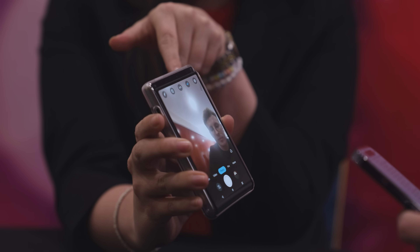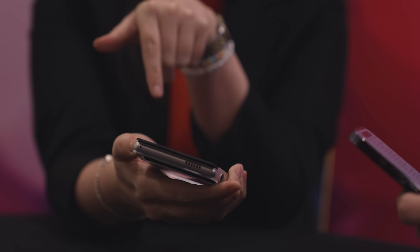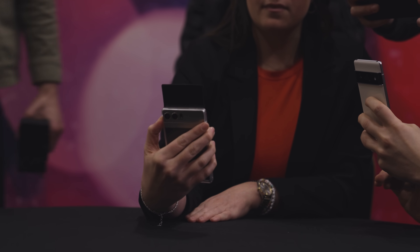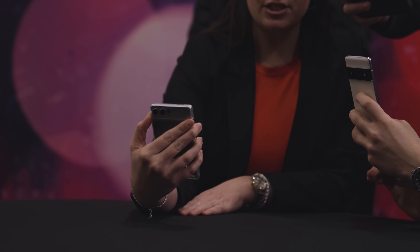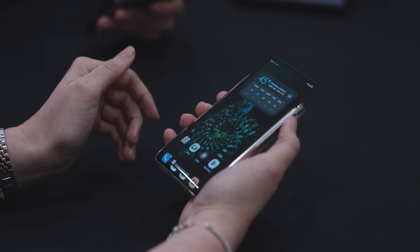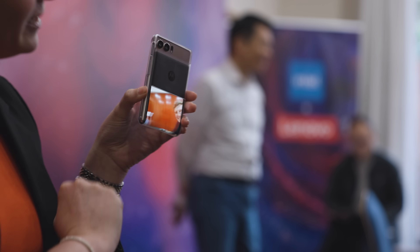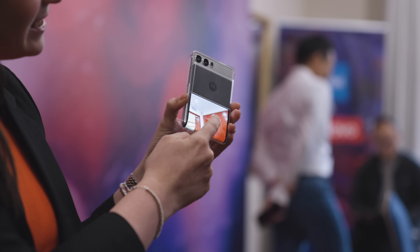Lenovo's other device is a rollable smartphone. There have been plenty of concept devices shown off over the years by the likes of Samsung Display, TCL, and Oppo, but when it comes to devices that are actually available to buy, it's basically foldables. Like a foldable, the idea is that a rollable smartphone can be small when you need it to be portable and big when you need it to be big. Oppo's rollable concept used its expanding screen to turn from a rectangle into more of a square, but Lenovo's phone — which it's calling the Motorola rollable smartphone concept — is all about taking a small square of a display and making it longer.